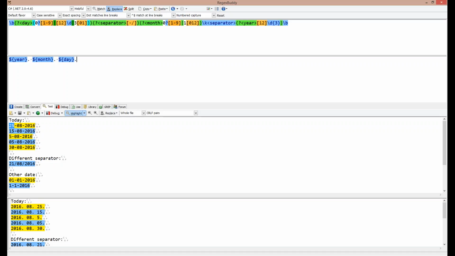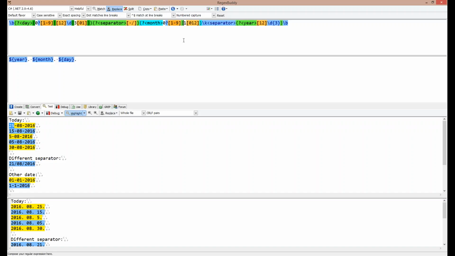Okay. Next question: and if I want to find only the wrong dates? Well, with regular expression, you are matching things. Well, I'm matching things. That's a good question. I would need to think about this. Let me put this aside for a second and get back to it at the end maybe.